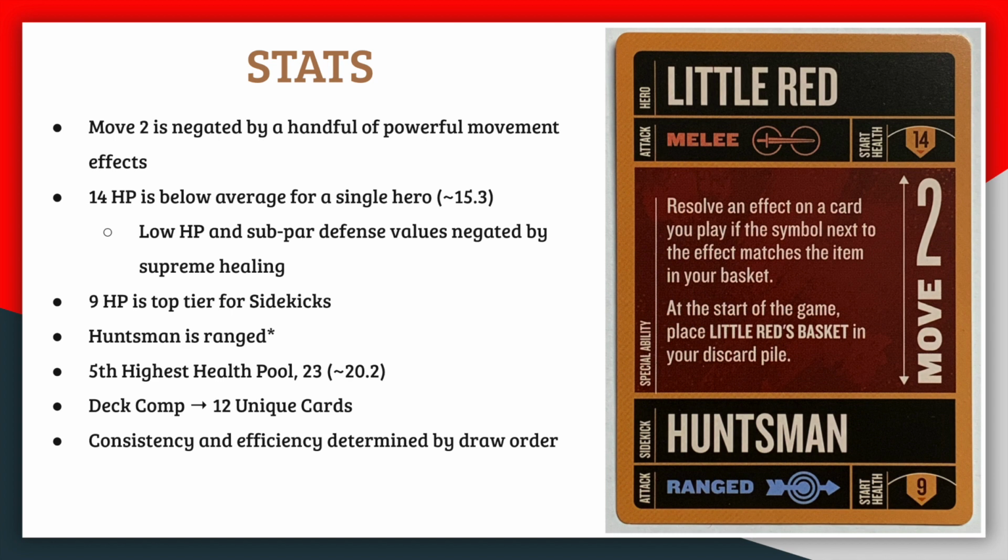However, she does have 14 health, which is slightly below average for a single hero, and on top of this, a lot of her defense cards are only a printed value of 2, but both of these defensive deficiencies are made up for by the fact that Little Red has some of the best healing in the game. So her two biggest apparent visible flaws of low health and low movement aren't really that much of an issue.